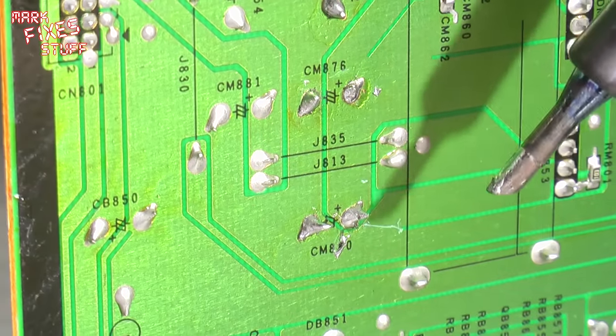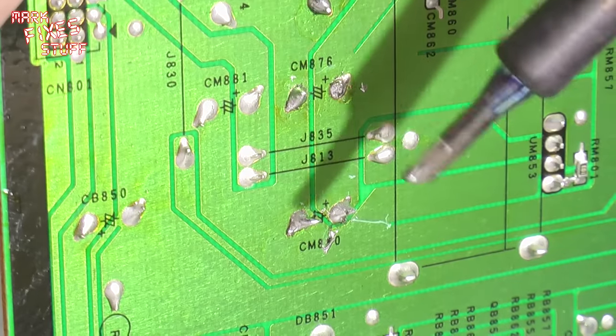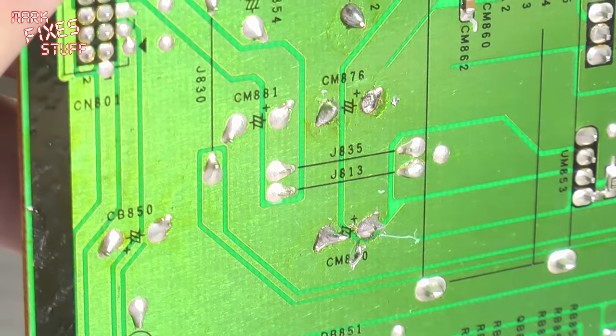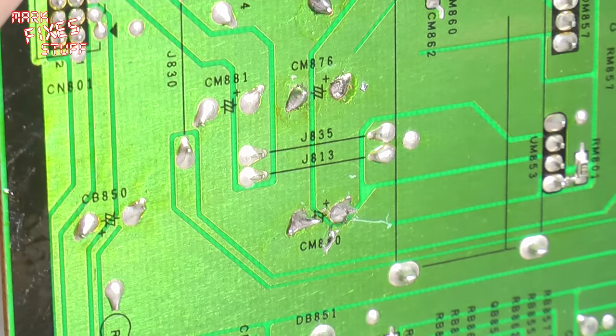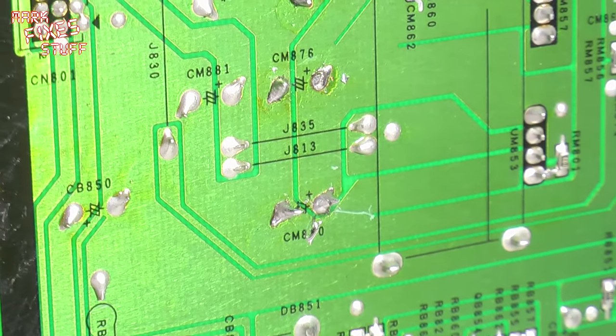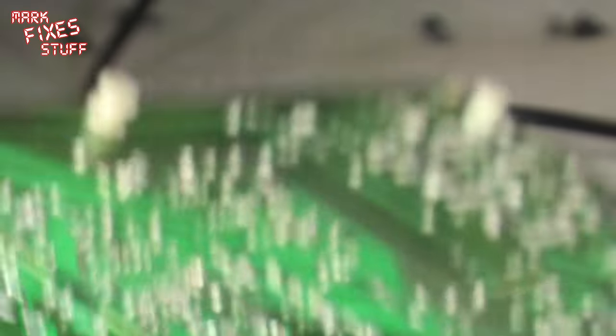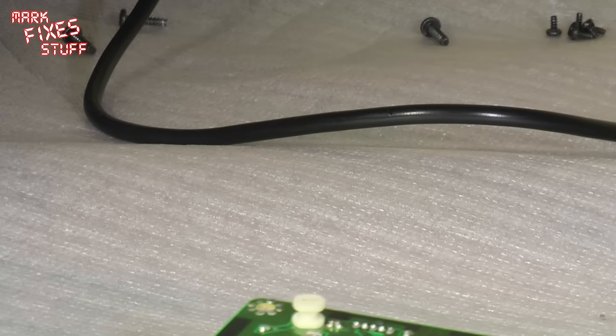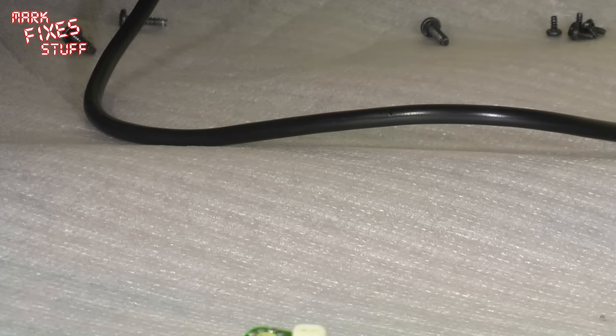Some of the symptoms you'll find with TVs that do this sort of thing are they'll take longer and longer to start up, then they'll take like 20 minutes to get going, and then they'll warm up, or they'll turn on straight away after they've been left on for some considerable time. But the real kicker here is when you open it up and you find capacitors which are like that.